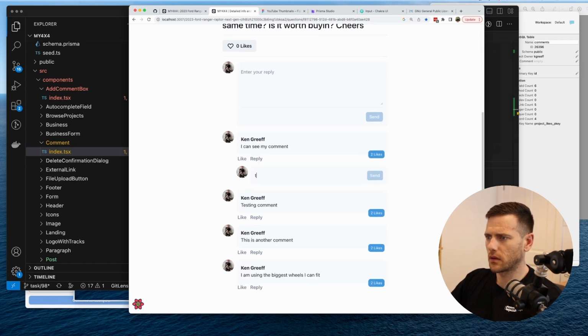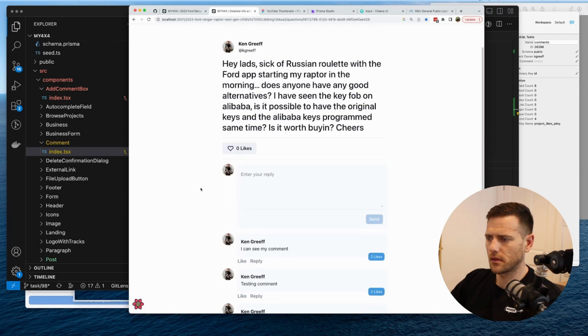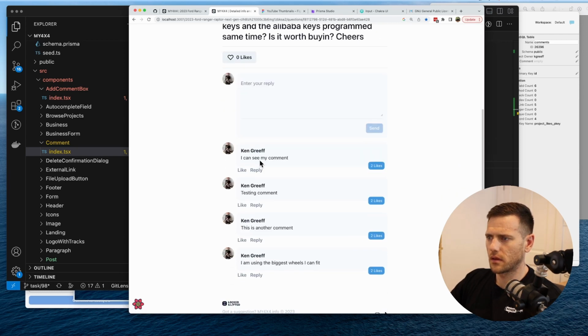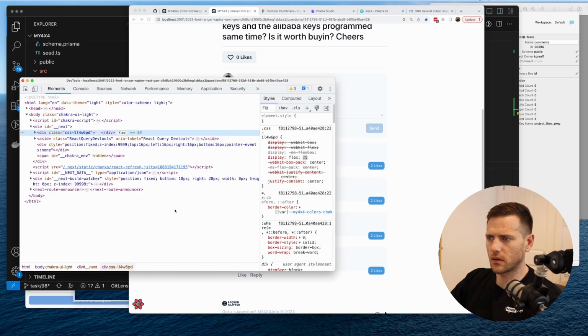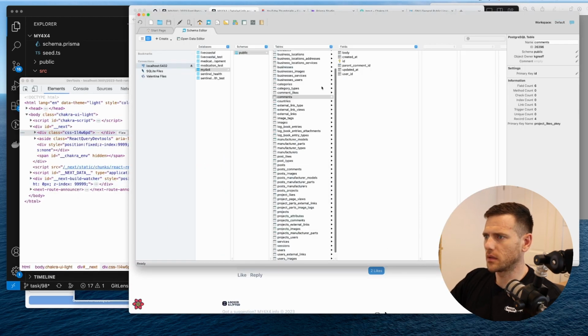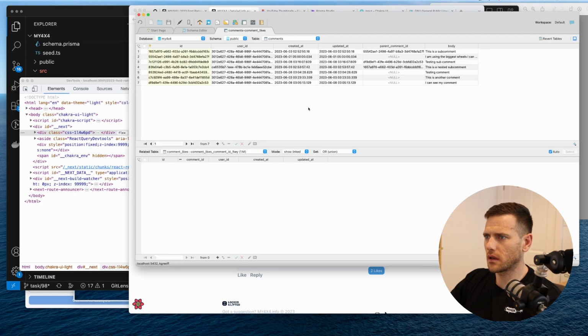All right. Let's see if we can type. The button works. So let's say testing sub comment. So it's cleared it, but we haven't invalidated. Okay, so let's see. It doesn't look like it created anything. Let's check the DB. It's always a good place to start. This is a sub comment. So I can see that there. So it is there in the DB.